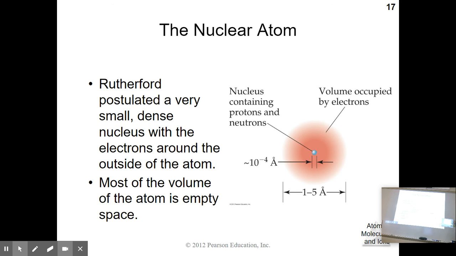In fact, when we say a very small, dense nucleus, if we were to take the nucleus of an atom and blow it up, say to the size of a golf ball, and have you ever heard of Michigan University, the Wolverines? Well, they have one of the biggest football stadiums out there. It holds over 100,000 spectators, not including everybody else. Huge stadium, okay? If you were to take that golf ball, place it at the 50-yard line, the entire stadium would be the empty space of an atom. So that's how small the nucleus is in comparison to the rest of an atom. But it carries a lot of weight, a lot of density.